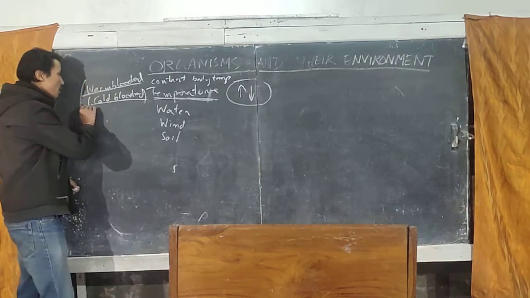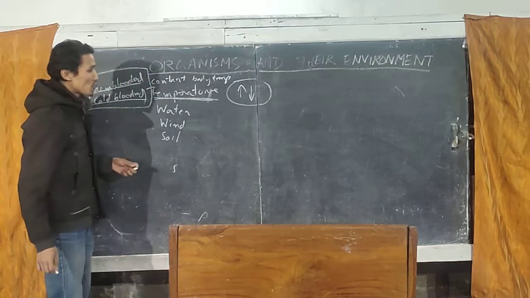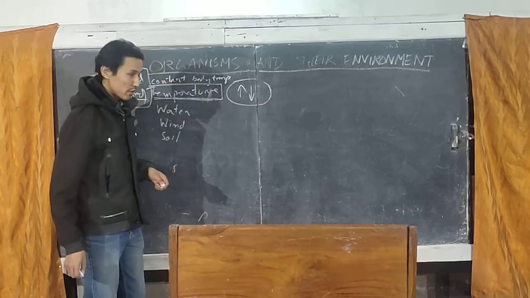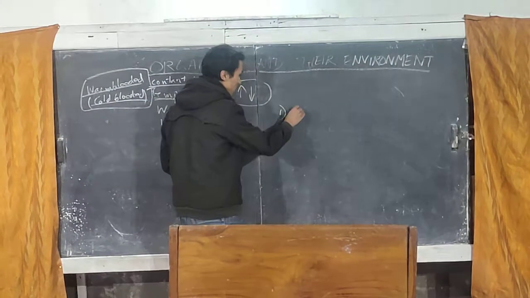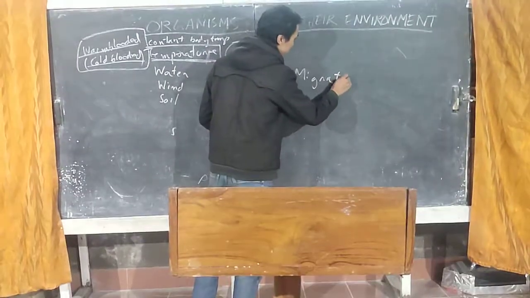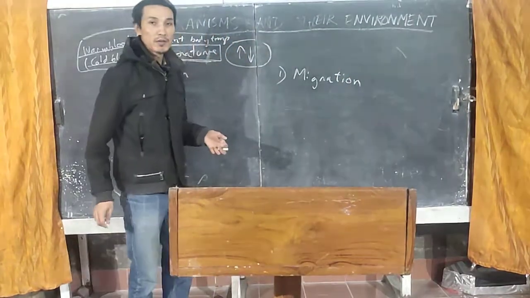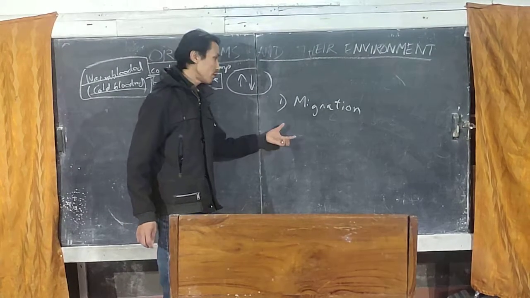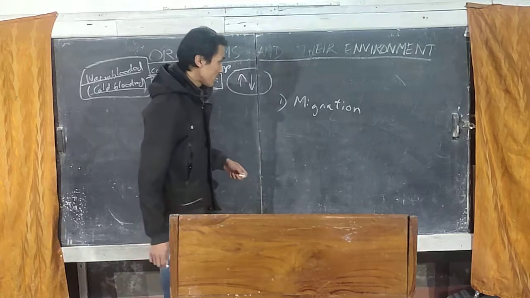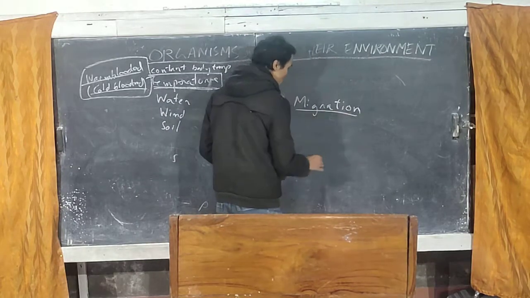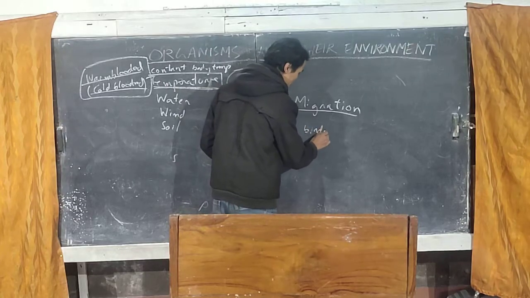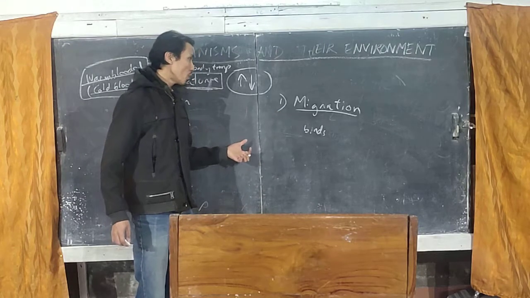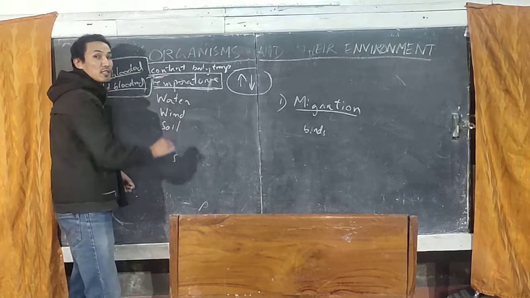In addition to this, there are also certain mechanisms which help animals cope with the changing temperature. One of the most common things which you have already heard about is migration. Migration means animals move from one place to another in search of food and return back to the original place when normal conditions return. The most common example is birds migrating from Siberia to the warmer climates of India. So migration is also a way of avoiding the changes in temperature.